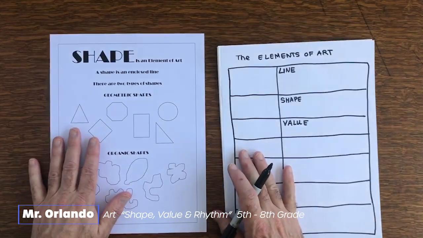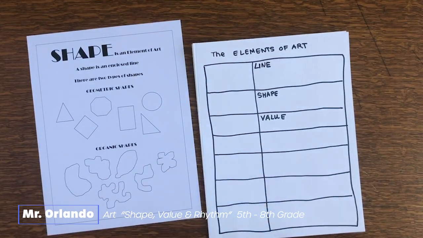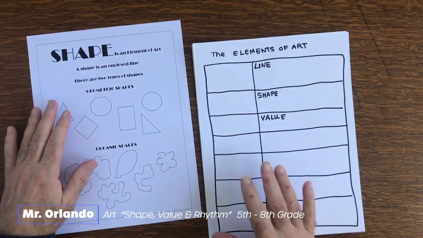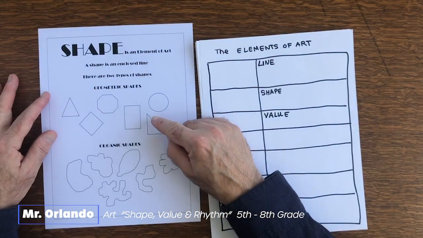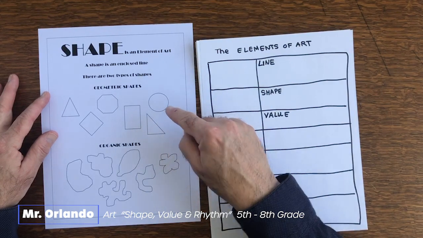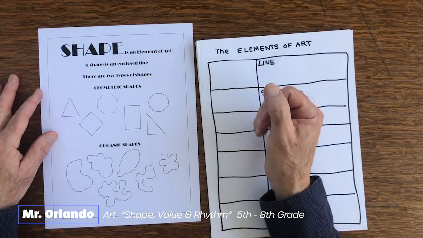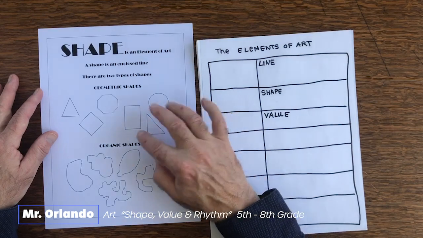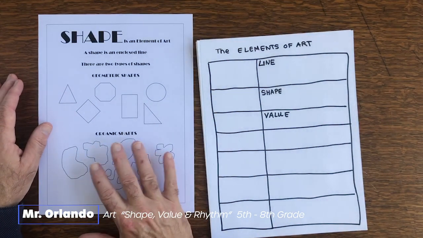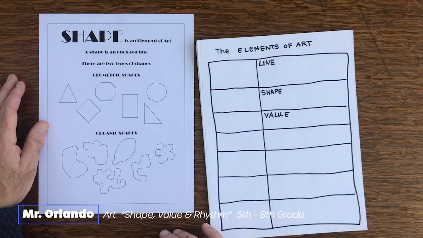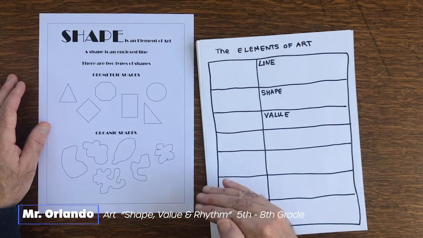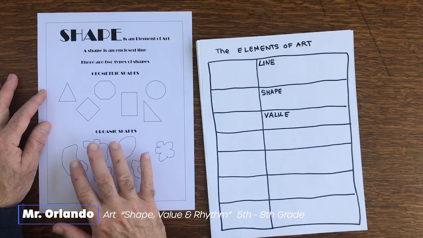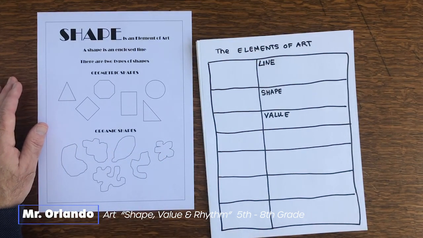Now the first thing to note about the element of art shape is that there are 2 types. There are organic and geometric shapes. And the geometric shapes, as you can see, they're circle, square, triangle. They're usually shapes that have some type of geometric formula to create them. Whereas organic shapes are much more, the sides are a lot more curvy, and they're more the types of shapes that you'll see in nature.